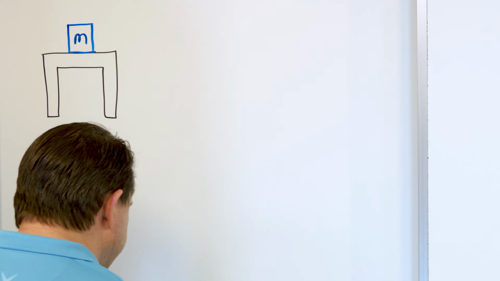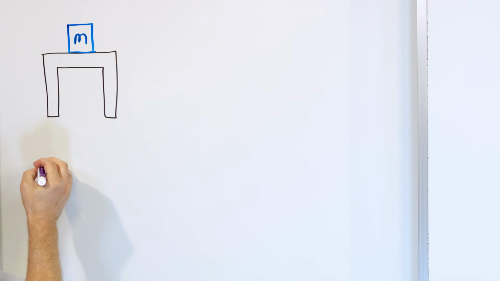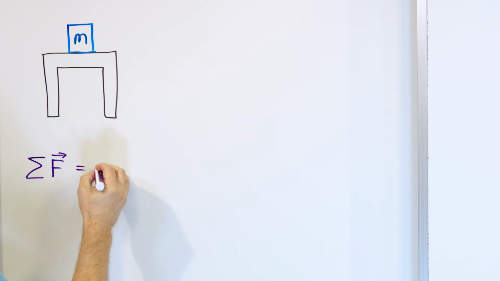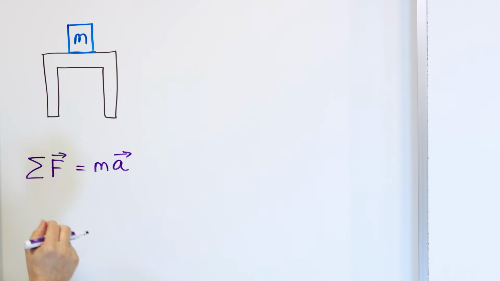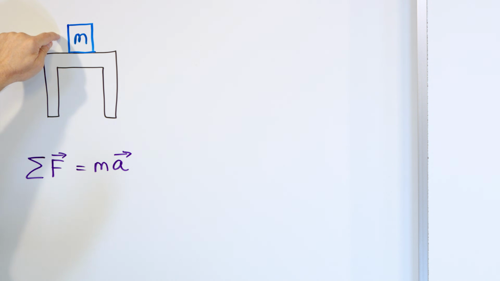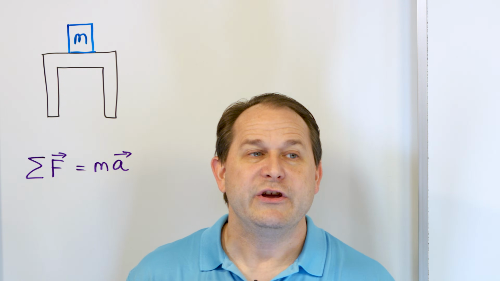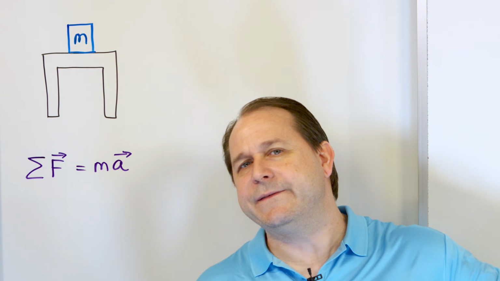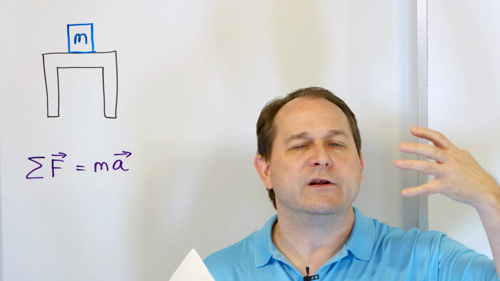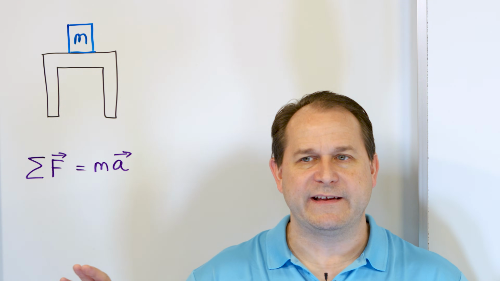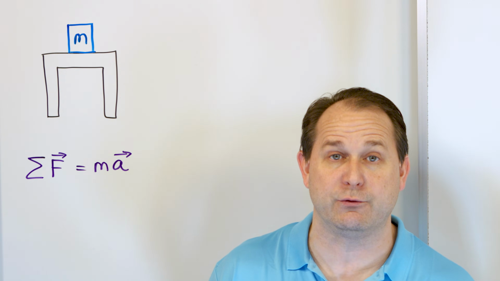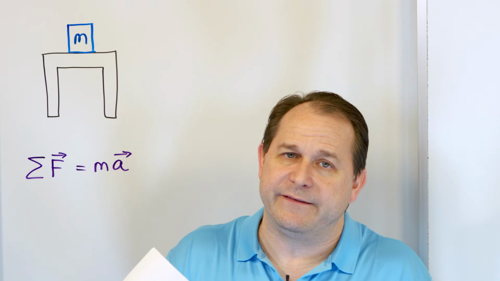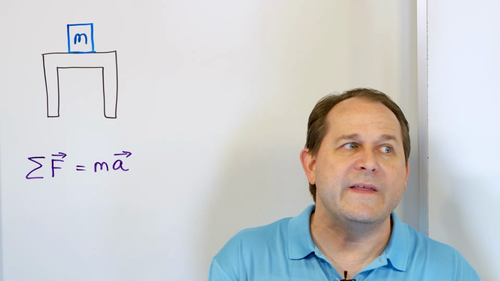Okay, so we know, because we know Newton's law applies to any object, that the sum of the forces that are applied to an object is equal to the object's mass times whatever acceleration the object actually has. But this box is sitting on this tabletop and it's not moving. You look around the room and most of the things in the room are not moving. So therefore we know, without doing any fancy physics, that when we look at all the forces acting on all of these objects that are stationary in the room, the forces have to add up to 0. If the forces that were applied to all of the objects around you were unbalanced, where we had a non-zero net force, then the object would move.